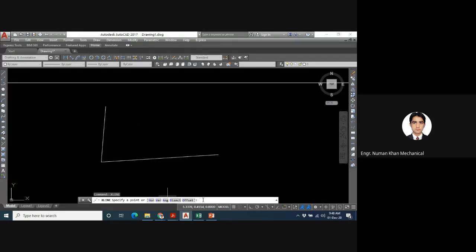Okay, so using the construction line, we can draw a bisector, B over here. I will just type B, and it is asking to specify the vertex point of the angle. We are basically using the construction line for the angular bisection. So what is the vertex point of these two? This one. I'm unable to exactly select the vertex point of these two lines. To select a point exactly, we have an option called O snap, object snap. Where is it? It is over here.